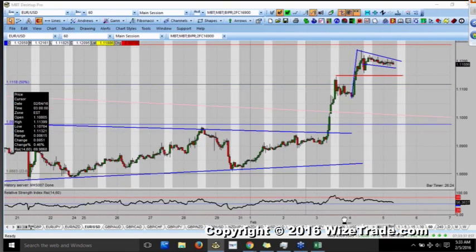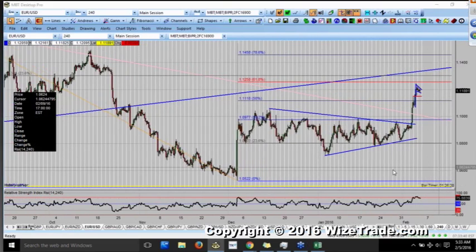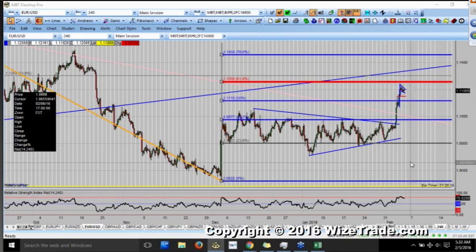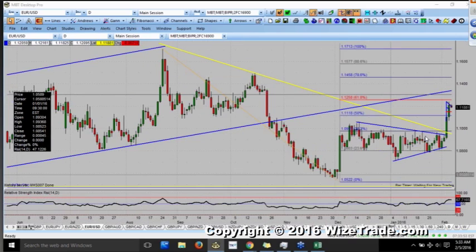Now, even if we hit new highs, so let's imagine this, okay? Let's imagine we hit new highs in the euro. The 618 retracement comes in at 112.60, so be careful if you're out there. Let's just say, for argument's sake, we get a weak number. The euro dollar starts to rally.